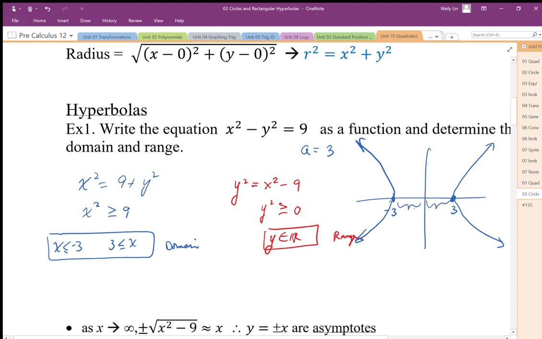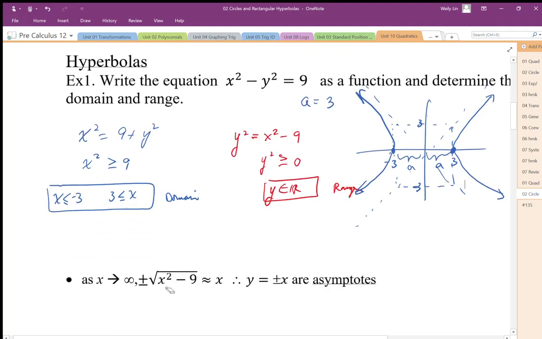Okay, so that a value actually represents the radius value. It is just like a radius. It's the distance from the center. In fact, because it's a rectangular hyperbola or a square hyperbola, that a value generates the square like this, and that also will generate my asymptotes. So this is actually 3 in the vertical, -3 in the vertical here, and it generates our asymptotes like this. And so we end up with this graph.